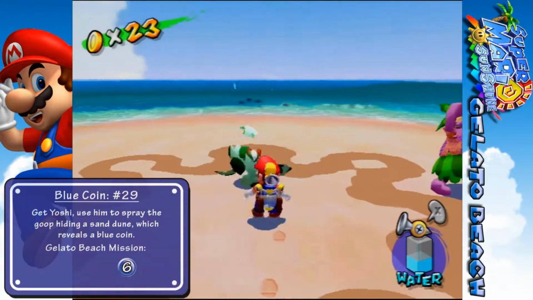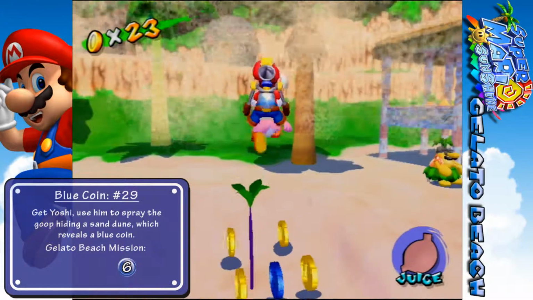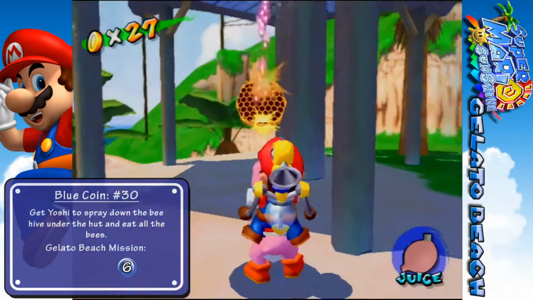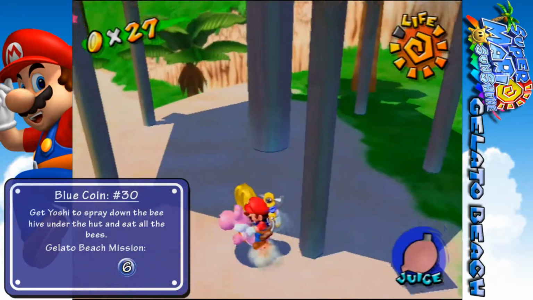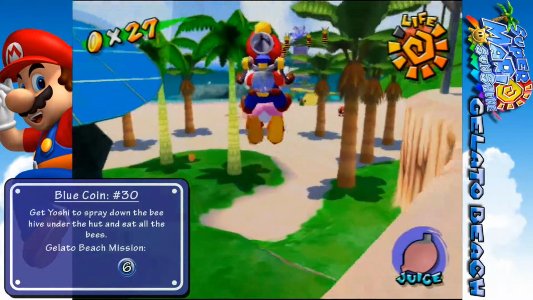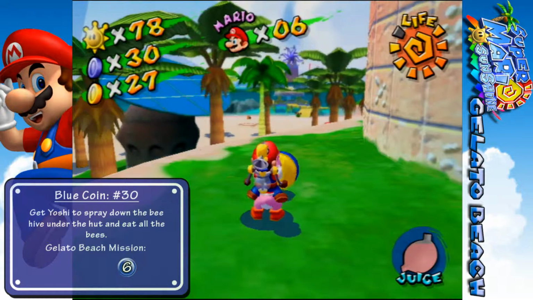Alright. So for these next two, the last two, you're going to need Yoshi, and it's only through episode 6. So you spray this thing here, and boom, you got Yoshi, and then you have to eat all of the bees again. I hate bees. Honestly, that's one reason why I hate bees. Bees are annoying because they knock you off Yoshi most of the time, so it's really annoying. Once I eat all the bees, then I'll get the last blue coin. And there we go.